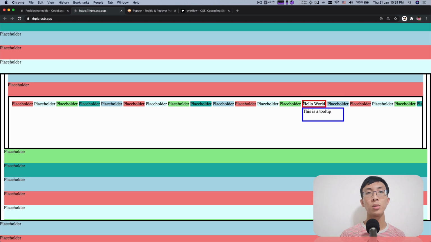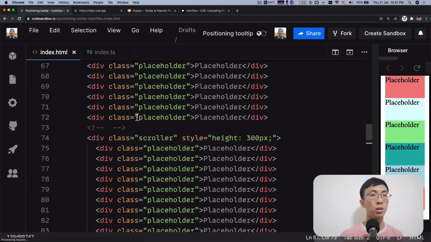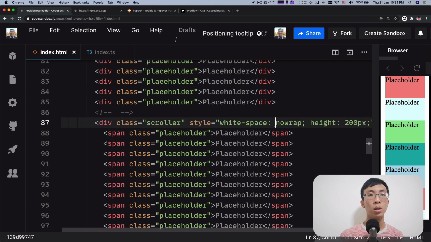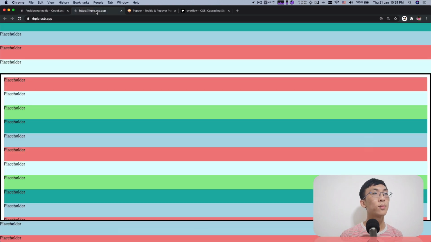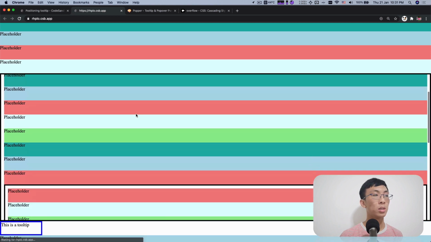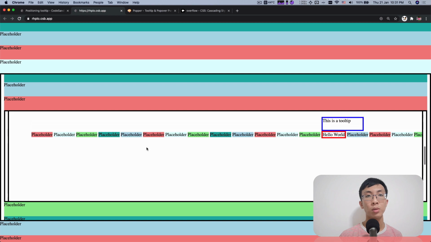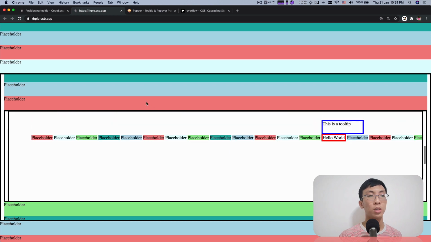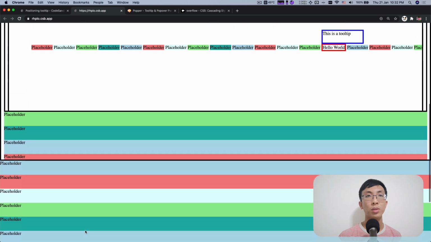It's a pity that you don't see it flipping, defaulting at up position, so that then we can't see that it's flipping down. So I'm gonna say hello. This one I'm gonna add some padding to have some extra space. Come here, this one, the horizontal one, gonna add some padding, goes to 780 pixel. Refresh. Okay, let's see. Now my tooltip is always on the top, but if I come here, it will flip down, flip up, flip down. Okay, and if I scroll the parent, it will flip down. I scroll the body, it will flip down, right?